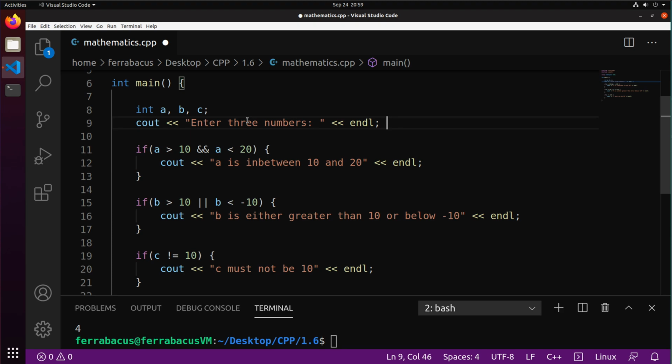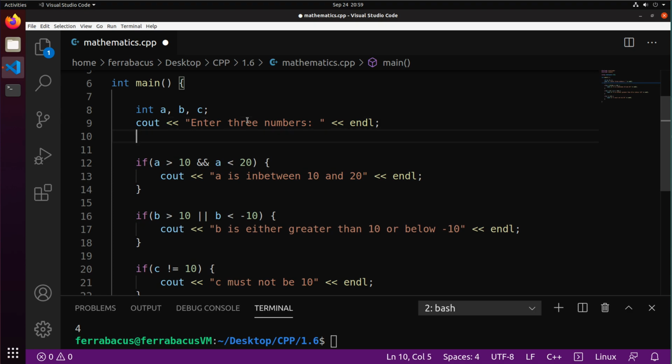Now, if this one confuses you, it's okay to table for now, but it might be something you find very helpful when getting multiple inputs. So I'm going to go cin, and I'm going to go a, and then I'm going to extract again and go b, extract again and go c. So now we're saying if there are 3 pieces of information entered in, put the first one in a, the next one in b, and the next one in c. So let's test to see what prints out here.